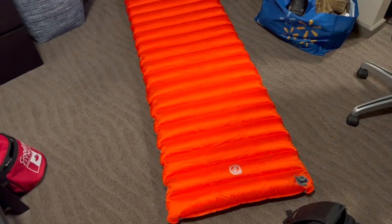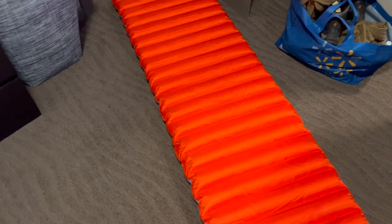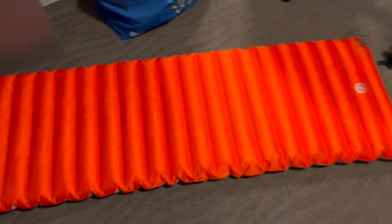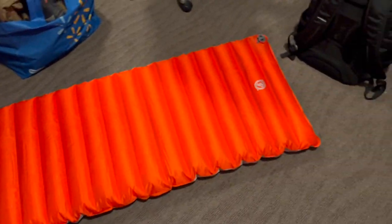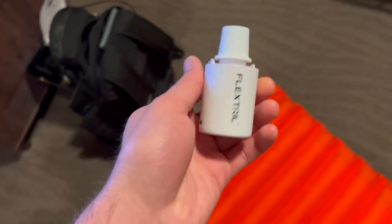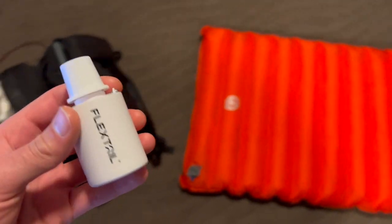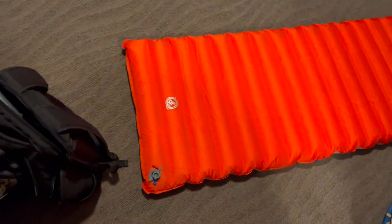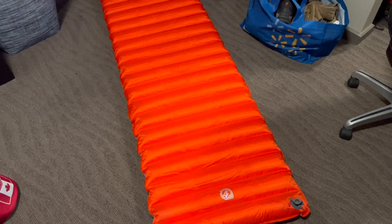I have to try it outside to give a full review — I'm just kind of giving the initial unboxing. But so far I'm very happy. It seems pretty solid. It's got ripstop material and I believe it's pretty waterproof as well. I did just buy this small little Flextail pump. You basically need some sort of pump — I tried blowing it up just with my lungs and it did take quite a while, as it is quite a large and thick sleeping pad. You probably want to purchase some sort of pump, also to prevent mold with the insulation inside.